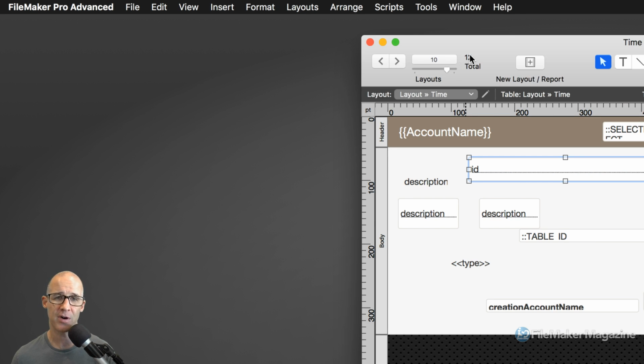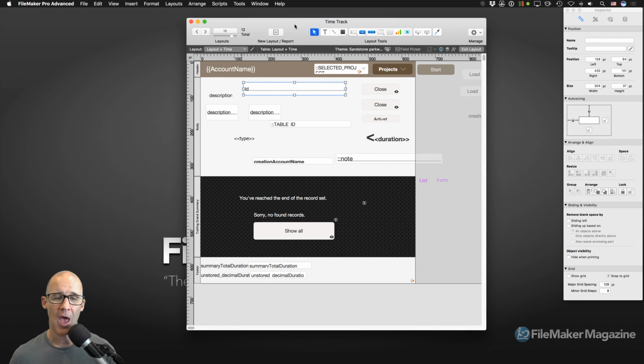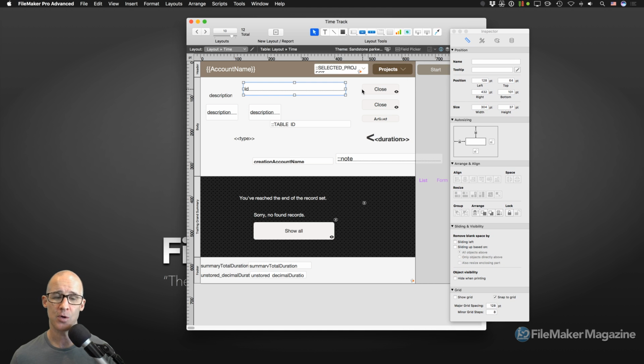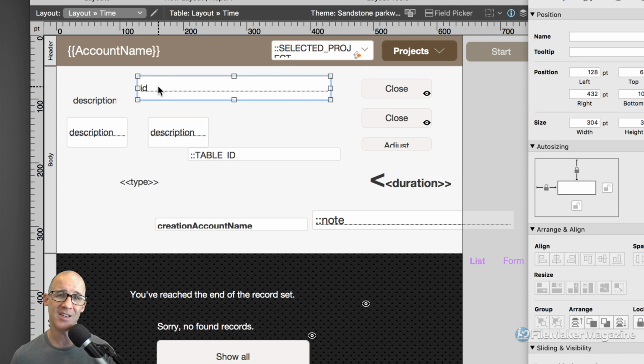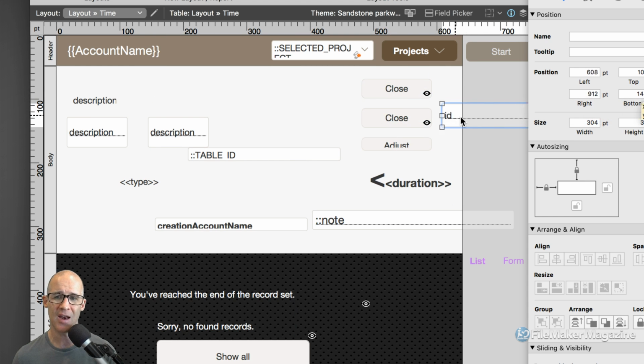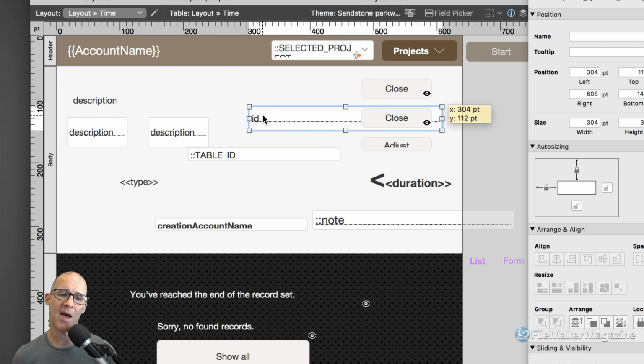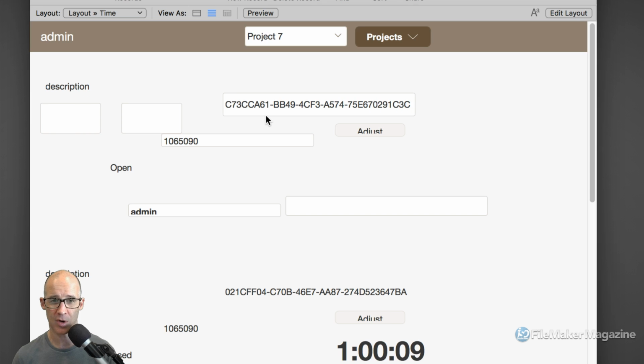So now that I have that function in my file, anything that I want to put on screen that will only show for me as the developer can easily be done with a hide calculation. So there's two ways about this. One, the safest way, if you're paranoid, you never want it to be seen. Any field that you know you're going to want to reference as you're working on your user interface, you can always bring it back on screen at any given time and go into browse mode.